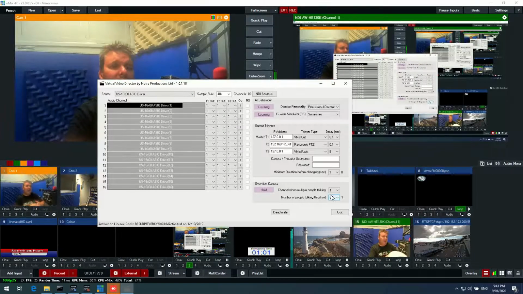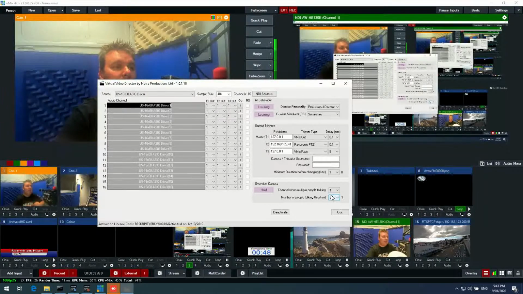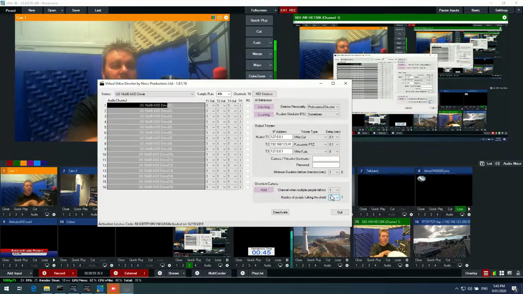So as you can imagine, if you had a couple of PTZ cameras, you could actually do an unlimited number of camera positions just by switching to a camera, moving the other camera, and then fading to the second camera once it's moved to position, and you could just bounce back and forward like that. So that's very powerful.